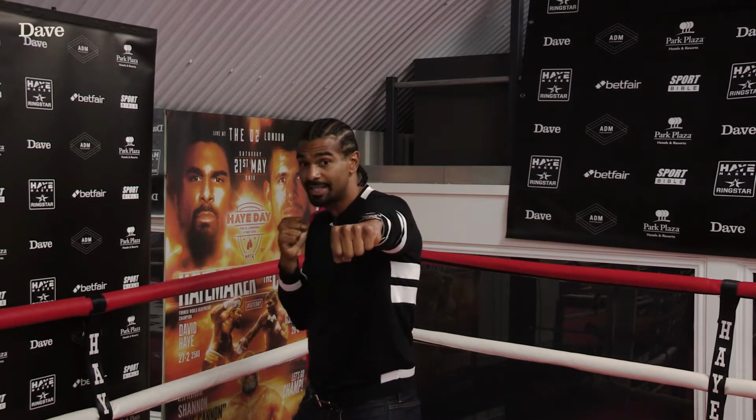The jab, the most important punch for a boxer. From an orthodox stance, which means your left hand is facing forward with your power hand, right hand at the back, all you do is turn it over and push it forward. This punch keeps your opponent at bay. It also sets up the big backhand for you to rotate it through. But for me, the jab is the shot that you throw the most. You pick up points with the jab. Rarely do you knock people out with the jab.